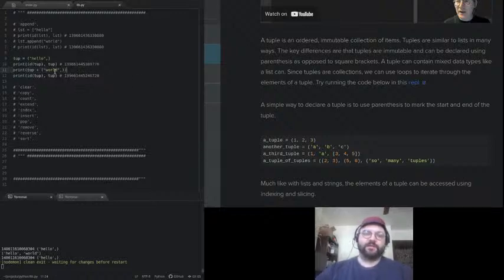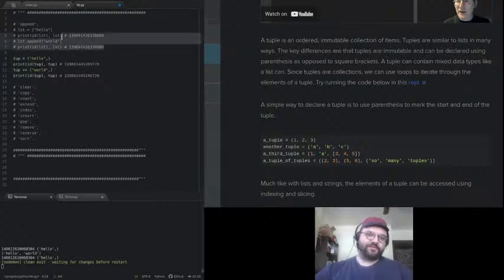But what we can do is obviously just reassign, tup equals tup plus world. We can reassign tup like this. And that kind of gives us the behavior of an append. But it also literally gives us a different object in memory, right?